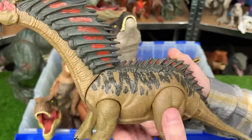This is an older Baryonyx figure from Jurassic Park. So this figure is a lot older. And as you can see, it is designed quite a bit differently. But it also has an action that when you move the leg back and forth, the head twists. This is a brighter Baryonyx. It's got a light gray body with white, dark blue, and bright blue detailing on the top of its head. And this figure comes with a slide lever action for different roars and sound effects.